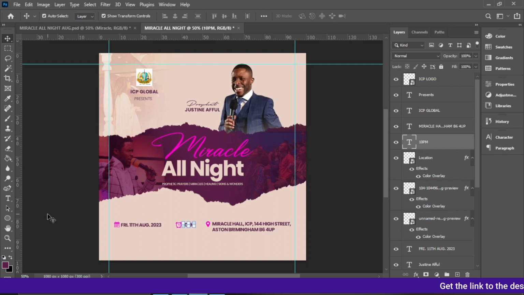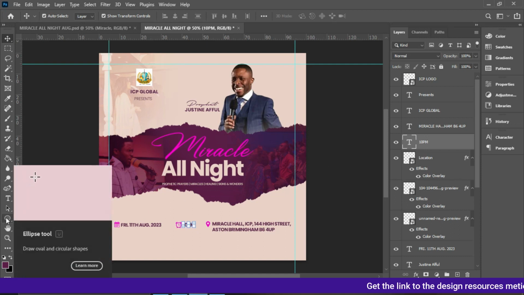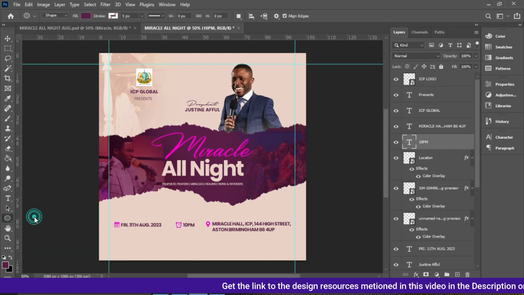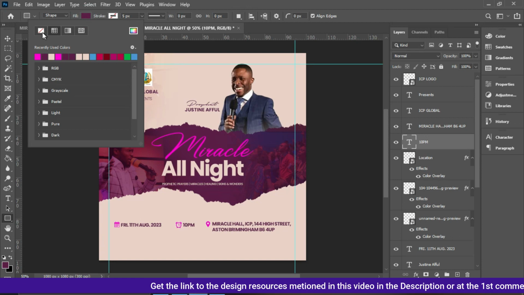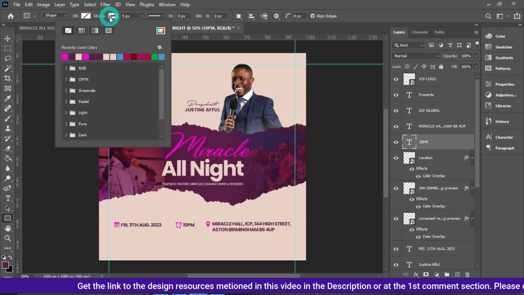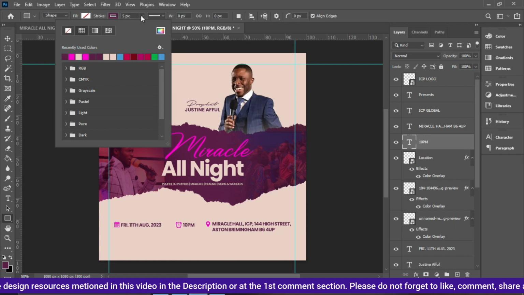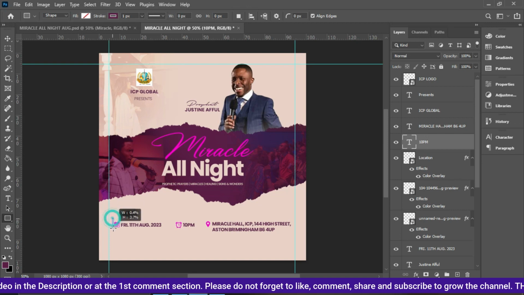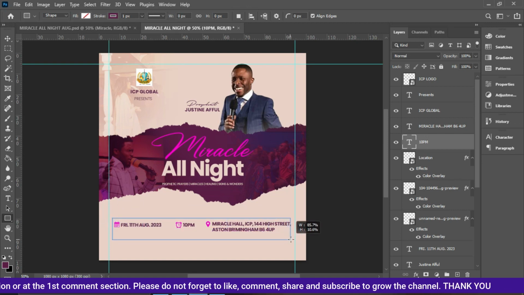Okay, then I'm going to pick my shape. Right click it, rectangular tool. I don't need the fill color, turn it off, and then we need a stroke of this particular color, and with the stroke we want to turn it to 1. Okay, then you draw a very nice shape.